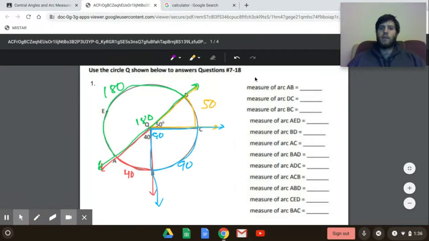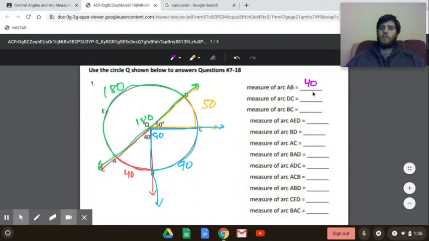All right, so the measure of arc AB, well, we have that, that's 40. That's a minor arc AB. Measure of arc DC. Again, remember, if it has two letters, that means it's the minor arc, and so we're going for the shortest connection between those two endpoints. AB is connected in two ways on the circle. The short way, which is the minor arc, is the arc measure that's less than 180. Or we could have gone all the way around, but that's the major arc, and that would have used three letters connecting A to B. DC is another minor arc.